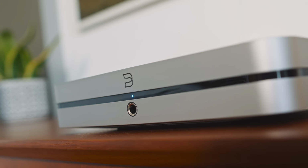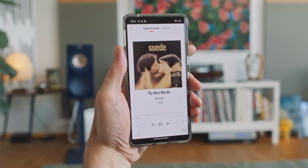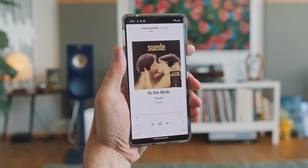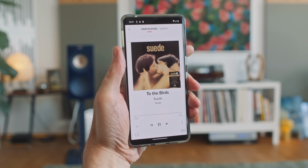And the Nodes also have a subwoofer output with subwoofer management in the BlueOS app. And again, the WiiM app and the WiiM streamers don't have that output or that management. And it's also important for me to point out here that Roon readiness for the WiiM Pro Plus has not yet been rubber stamped. I believe it's coming, but I don't know when.